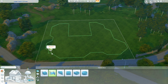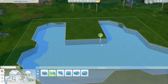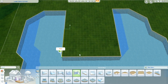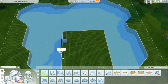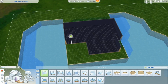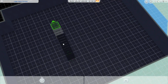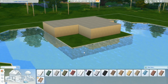This house is a lake house, which is something I've been wanting to do for a while, and I finally got around to it. I've been wanting to do it for ages, so I did it. I don't know why it took me so long, but it's here now, and I'm really happy with the outcome of it.